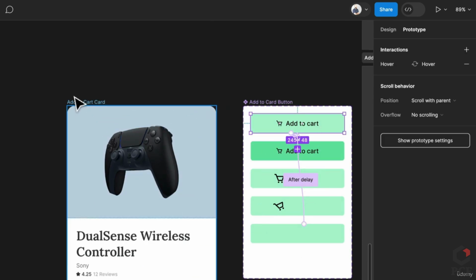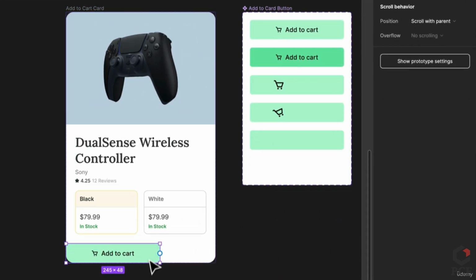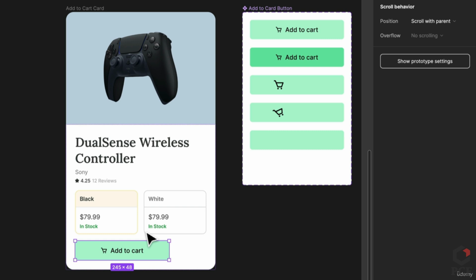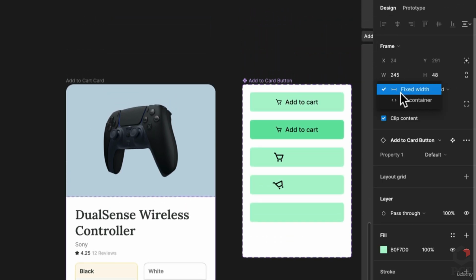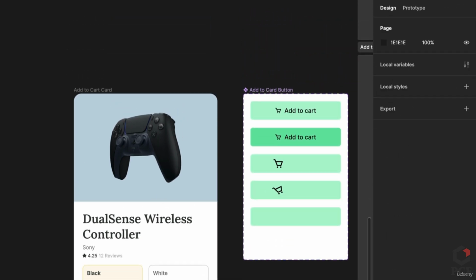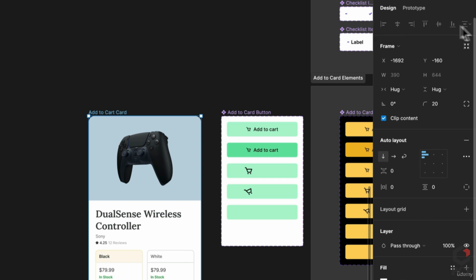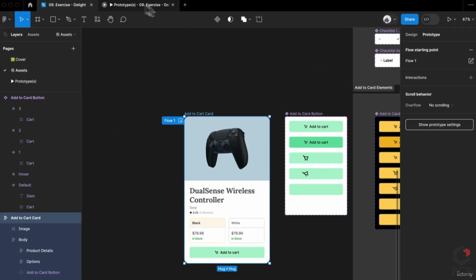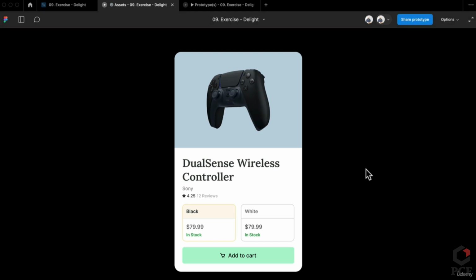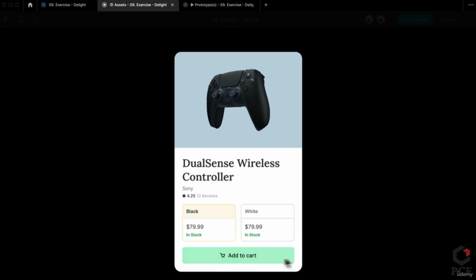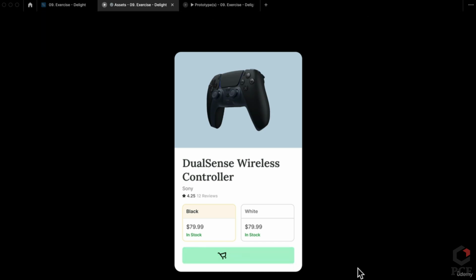I'm going to copy this, paste it into there. Let's add a flow starting point and let's see how it looks. So we have a nice little hover state. Okay, so it went across.